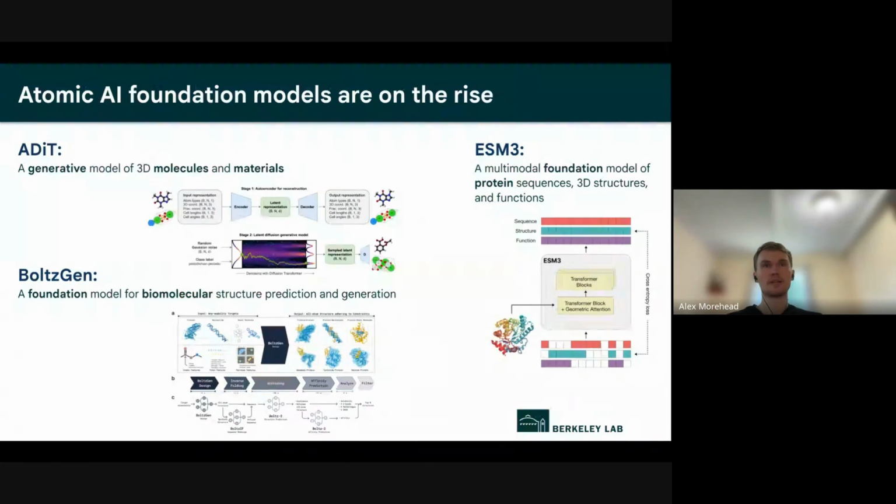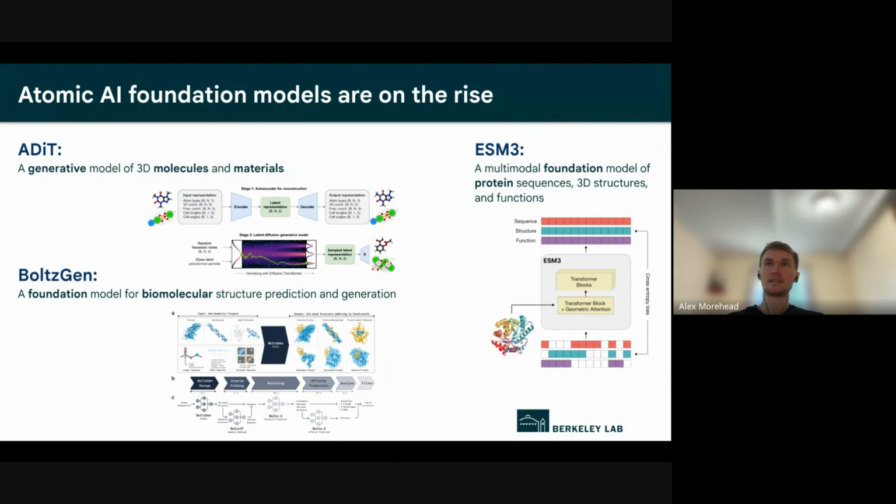There's also BoltzGen, which came out late last year, which is another foundation model, but this one is for structure prediction and generation, broadly speaking, for biomolecules. Very interesting work where you can design a protein that binds any particular target, be it another protein, a small molecule, RNA or DNA. So it's a very flexible design toolkit and broadly applicable across biomolecular science.